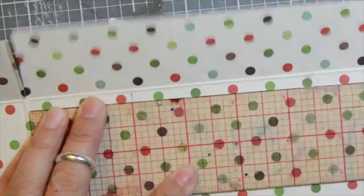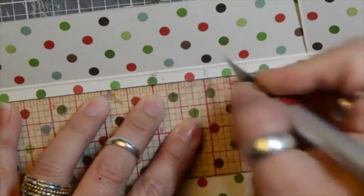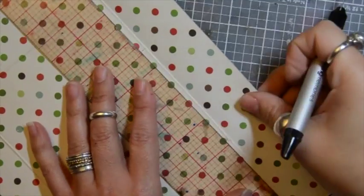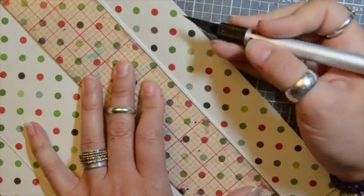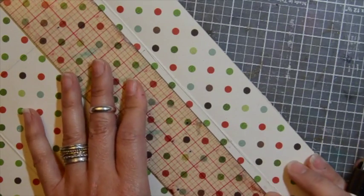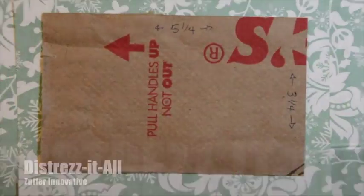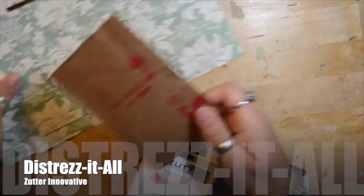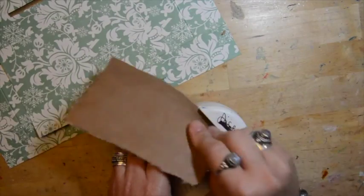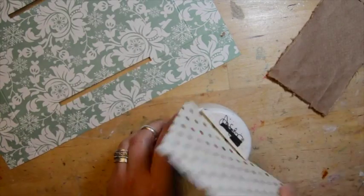I then cut a small line 2 inches away from each end, right on the score line. And now I'm going to cut along the score line in between those cuts. Then I'll move my ruler over and do that again, and then I'll end up with a nice, clean, rectangular area. This centerpiece is just from a grocery bag, and I'm distressing that. I'm distressing the extra piece from the paper as well, and this will go in the center of it.